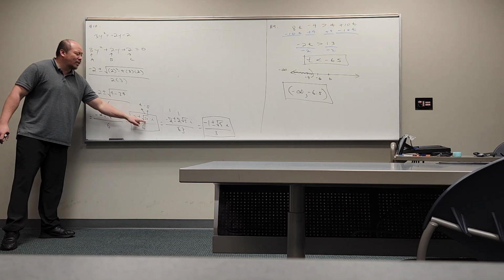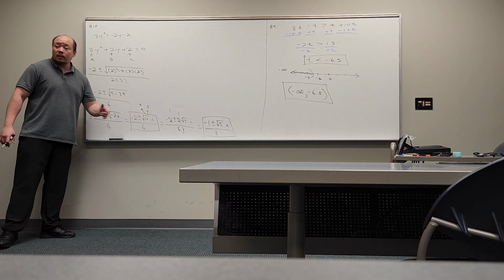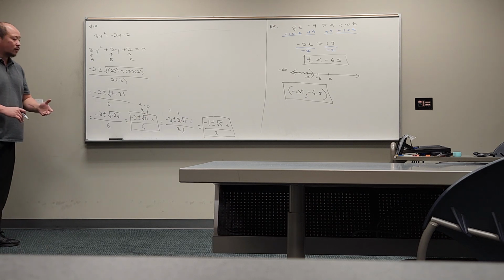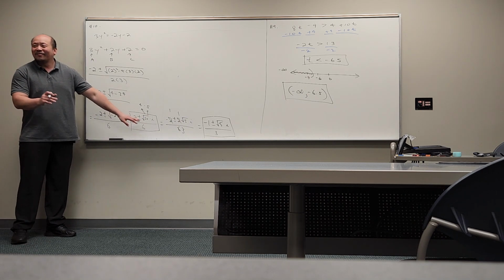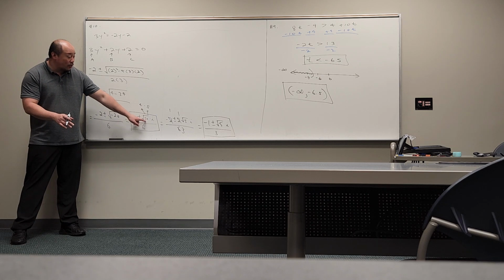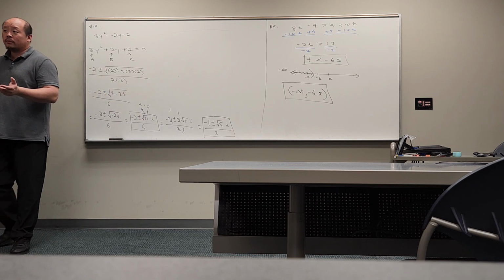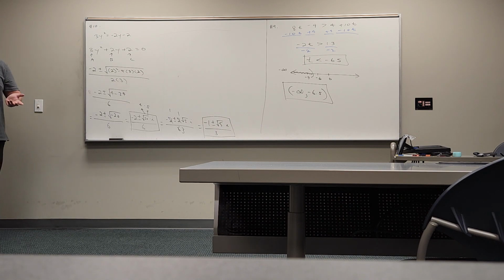With this guy, the reason why I don't really care at this point is because, listen, let's just say you become an engineer, or economist or whatever. Well, economists don't do this, but engineers, you gotta put this in the calculator. Radical 20, you put in a calculator, you get a decimal. Then you're good to go. Also in science, the same way.